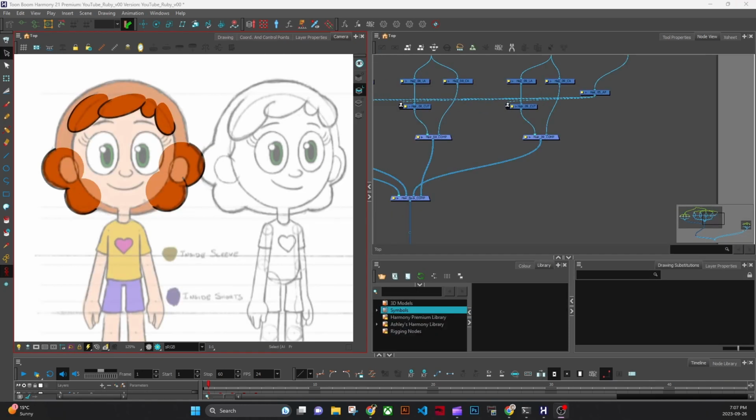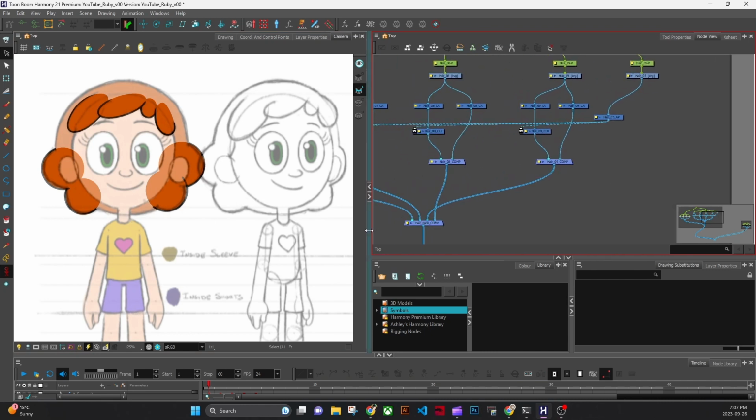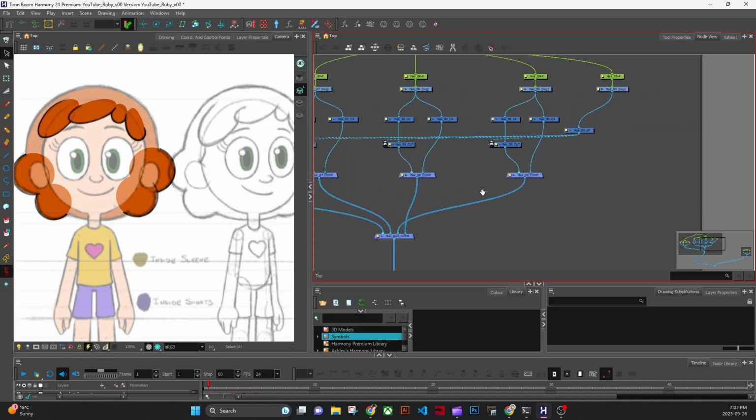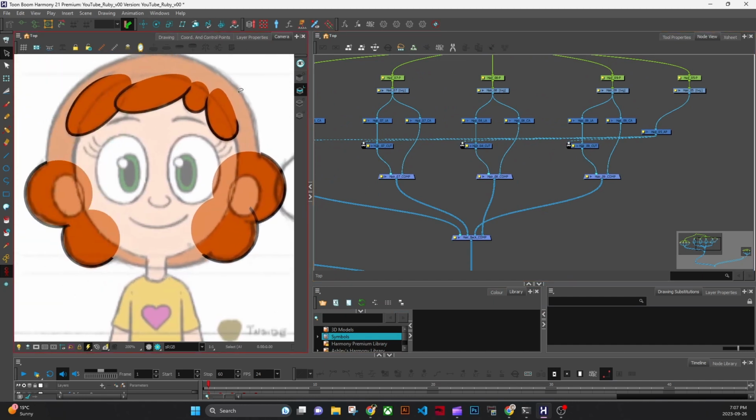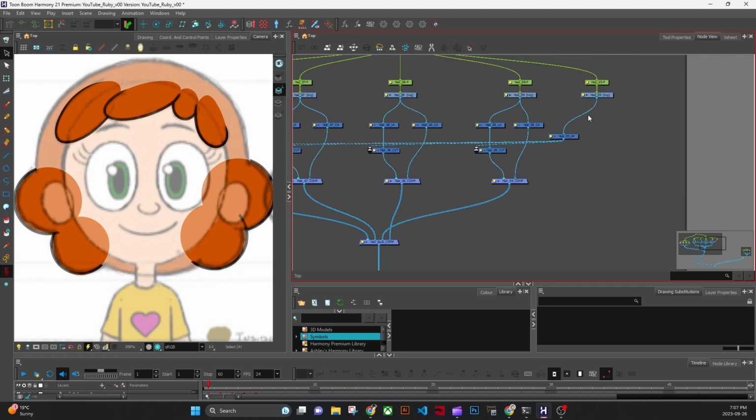Okay guys, last thing. Actually last thing now. We're gonna use one of those templates that we made, these guys here, to finish the setup of the hair here. Because what's happening right here is the line art of these little puffs, as you can see, is being cut by the auto patch of the hair, which is exactly what we want. But what happens if we start nudging things and then the hair, this big piece of hair, ends up in front of these puff balls? That line is going to show. And we want that line to be cut by each of these. So we've got to go ahead and set up a network there to cut the line from here.